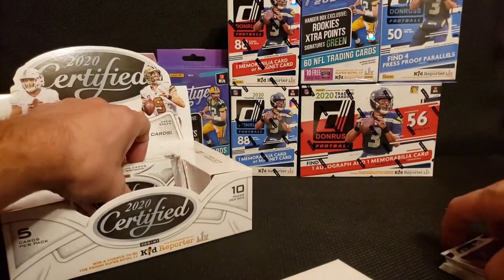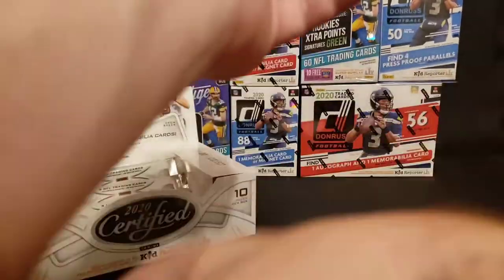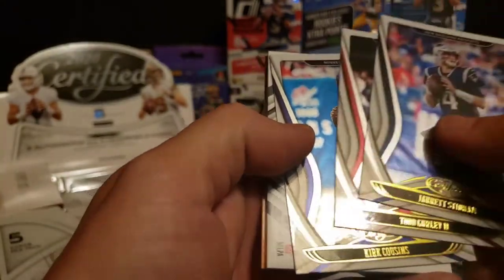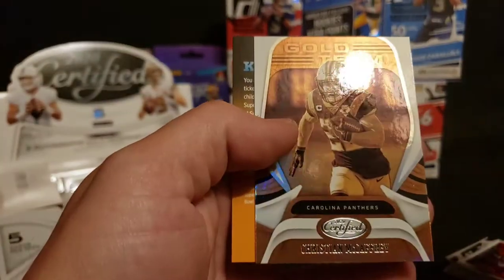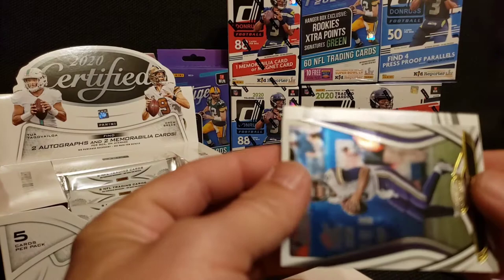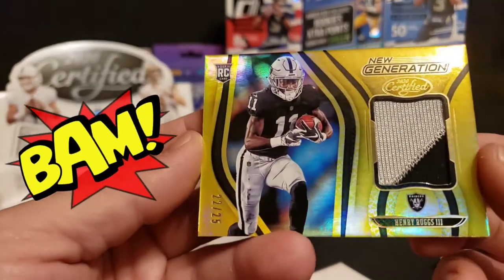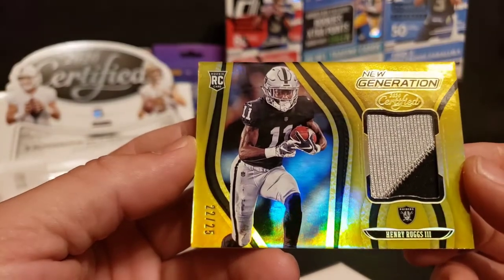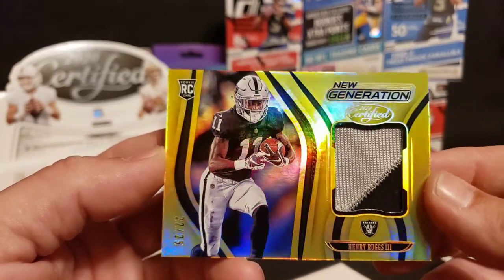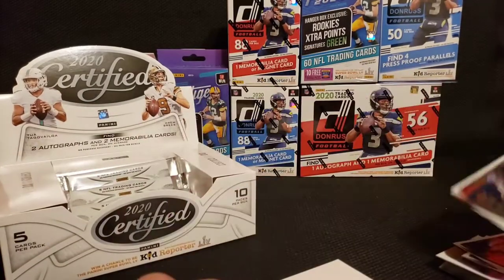Four packs left and we're looking for — well, we probably have one auto then, right? Because certainly that hit will count as two of them. Jarrett Stidham. Todd Gurley. Kirk Cousins. Here's another mem — we got Christian McCaffrey on the gold team. And our next patch — Henry Ruggs, wow, out of 25. Oh, that's nice, 2-color patch. Henry Ruggs out of 25 — I believe he is hurt right now. He's on my bench. But I'm not sure about his timetable for returning, hopefully this week. That is a sweet-looking card out of 25, very nice shine. 2-color patch, very cool. And Kirk Cousins.